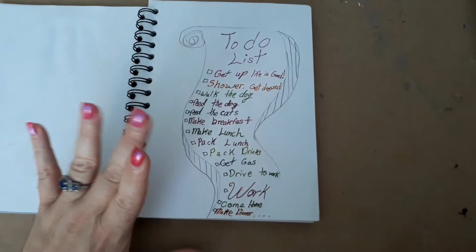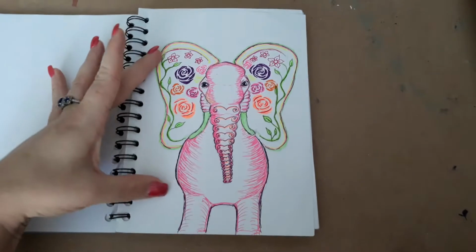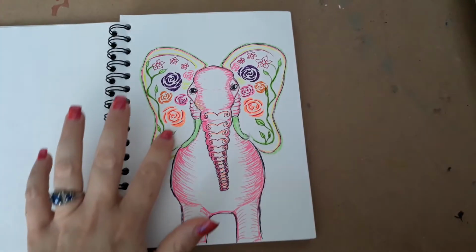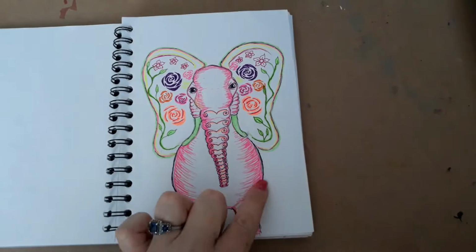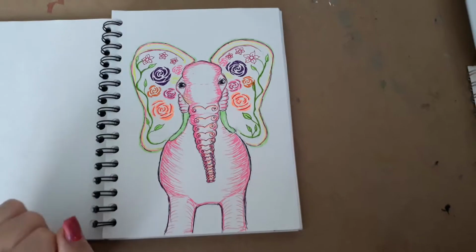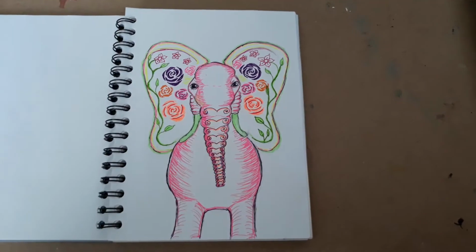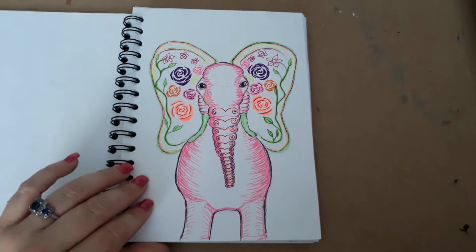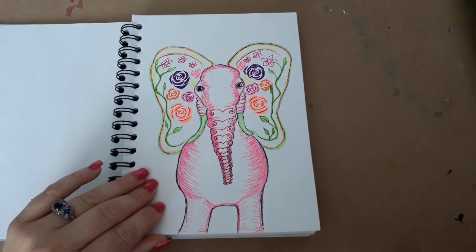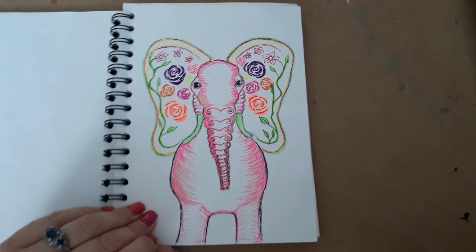So that's what I was going to do for bulky. Changed my mind. And this is what I ended up doing. An elephant. I think he turned out quite adorable. I did the flowers, working on the shading with the pen. And that's something I think I'm going to do some exercises where I'm just practicing in little squares and work on that as time goes by. I've drawn some elephants in the recent past and I really enjoyed them in pencil, so this was new to do something fun in ink.